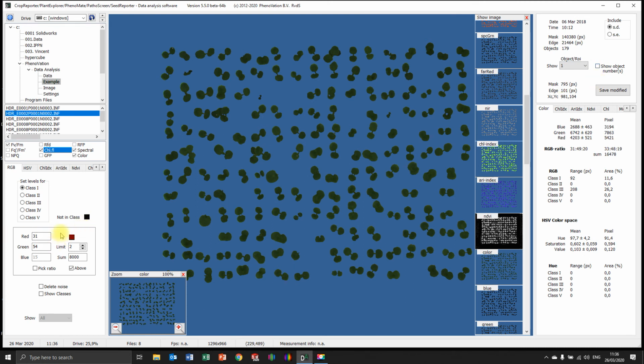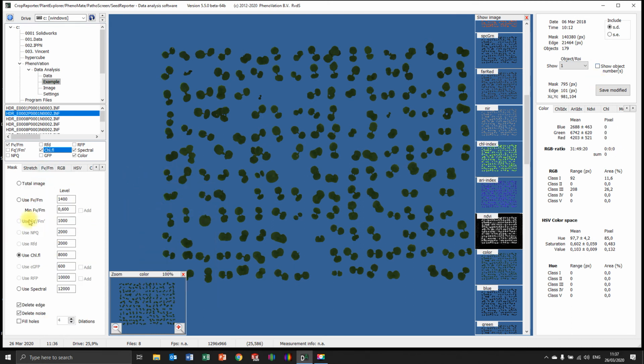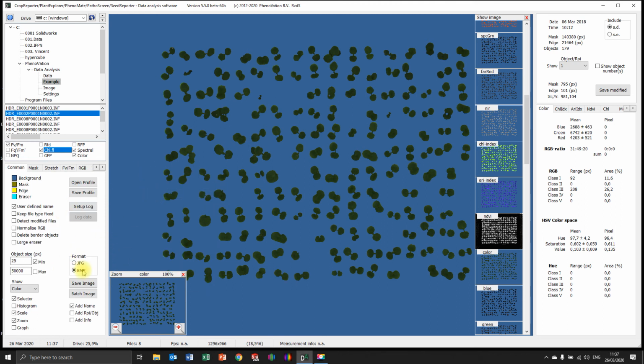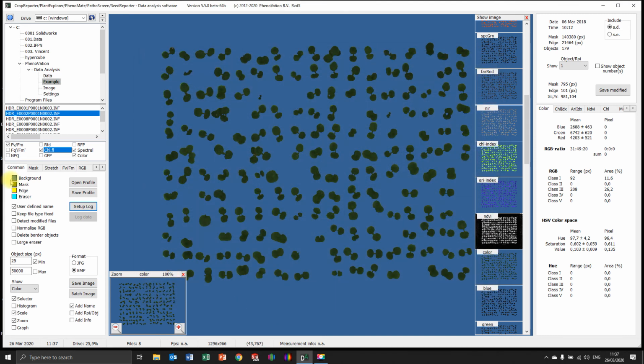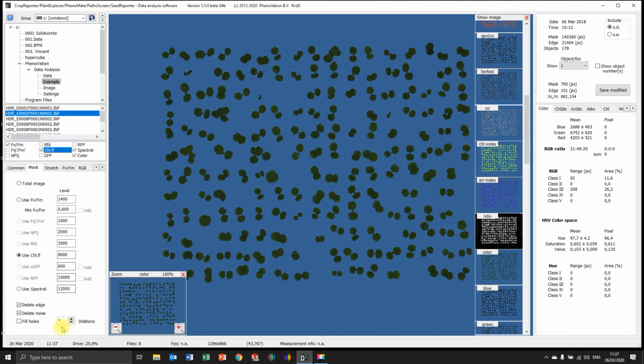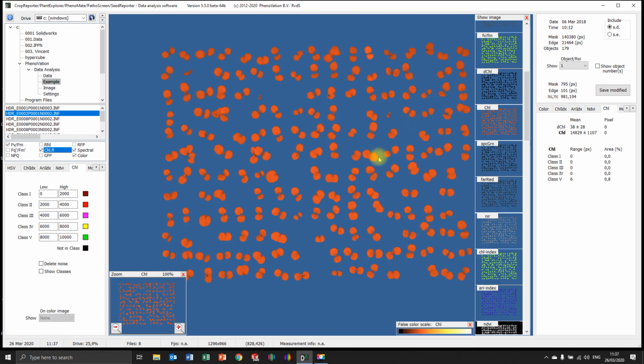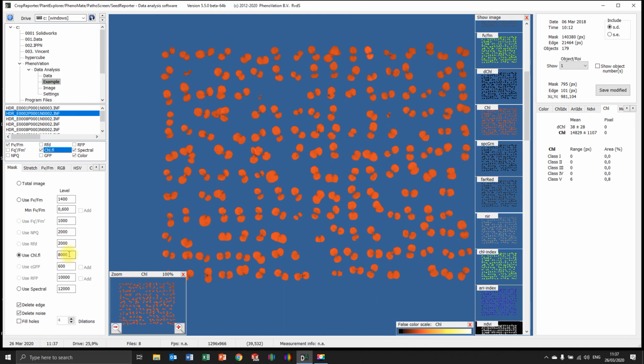So this was masking, really important, because with your mask you're going to do all your analysis later on in the batch analysis mode. In the setup log, I will show you in another tutorial. But putting in the proper mask setting is really important, and be aware that if you just click on the screen and click on your plant, you can see in this case it's 19,185. The signal is that amount, and in that way you can put it into your mask.